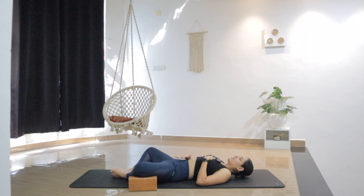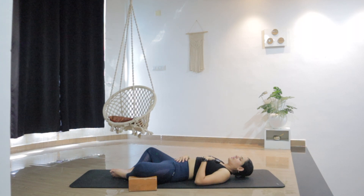Bring your left hand on your heart and your right hand on your belly. Keep the eyes closed. Relax and release your entire body. Bringing the awareness back to the breath, back to the anchor, so that you can reconnect with your mind, with the physical body. Letting go of any tension — if you still find yourself holding on to any tension, just let it all go and melt into this moment.